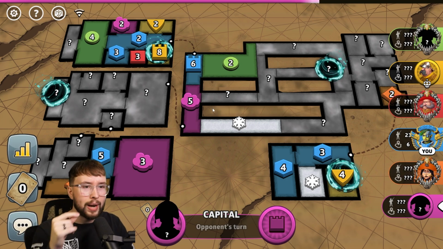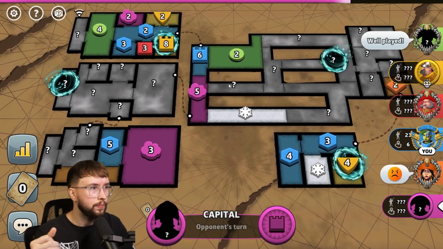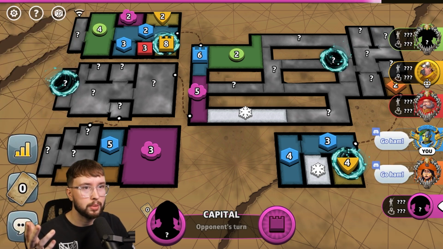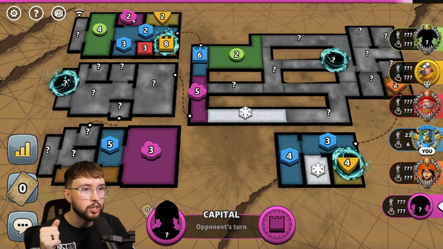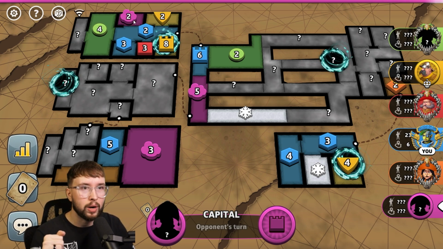Let's think about this. Oh, wait. Is the pink player botting as well? Wait, what is happening? Well played. Okay, so I'm assuming people are getting mad because the pink player is probably botting. If the bot could put the cap up here, I would be in such an incredible position. We might be able to hold on to 3 caps here. Where does it go?